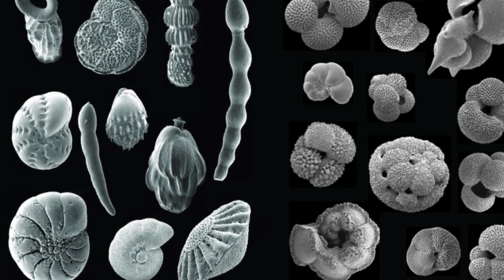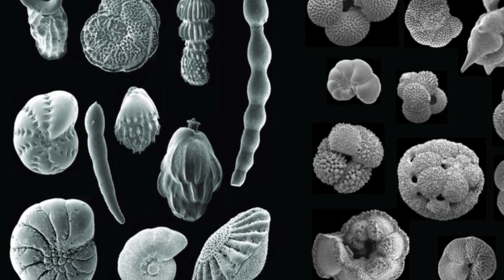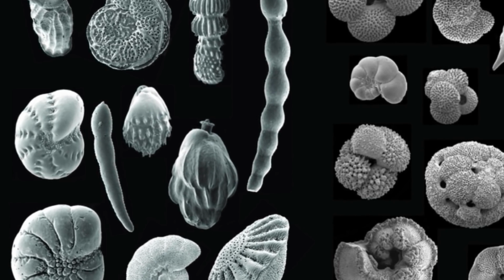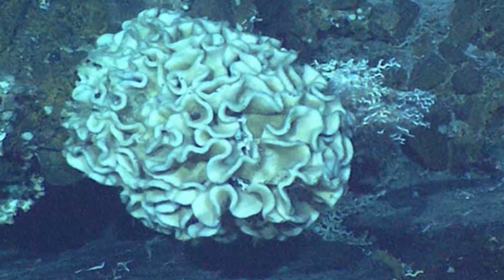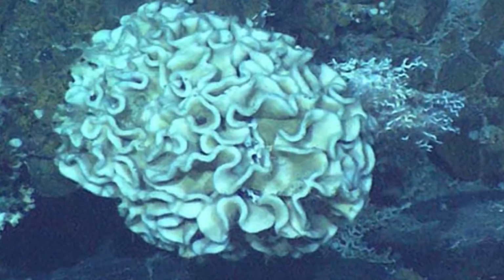These guys have basically found a way to adapt by building their own shells from proteins, organic polymers, and even sand. The ones most commonly found in the Mariana Trench are called xenophyophores, and these guys use the fact that grains of sand are mostly made out of silicon dioxide, which is the main constituent of glass, to their advantage. They basically glue sand from ocean sediments, cast-off shells, and microbial skeletons to make their own kind of pressure-proof shells. So I guess they're the engineers of the deep sea?